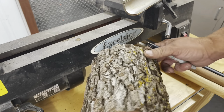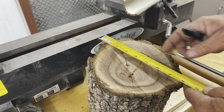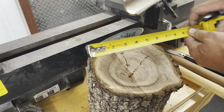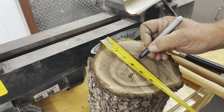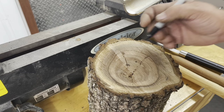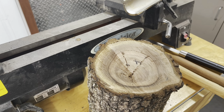Then you've got to go to the other side and do basically the same thing. Now this side is much rounder. 7.5 inches. It's a much rounder piece on this side, and that's the irregularity of a wood log. Oh, good shot. I made it right on the mat. So this is the middle right there. Okay, so we kind of know where the middle is on this thing.